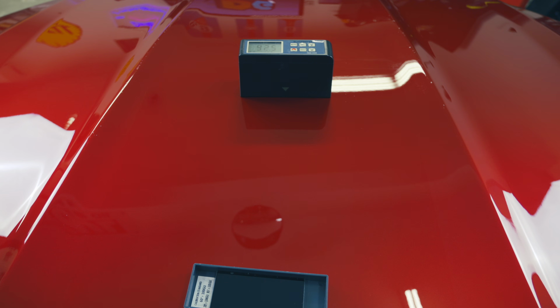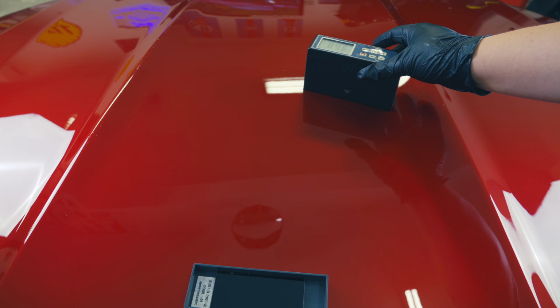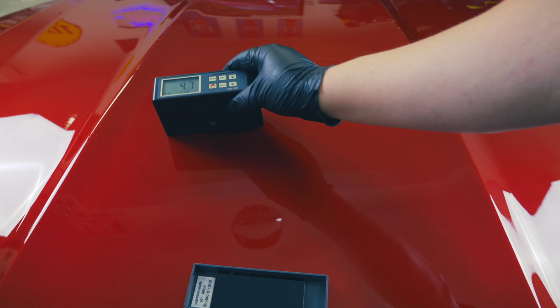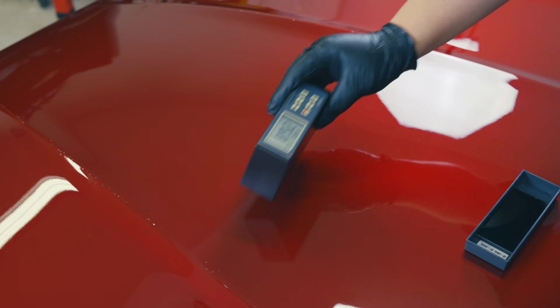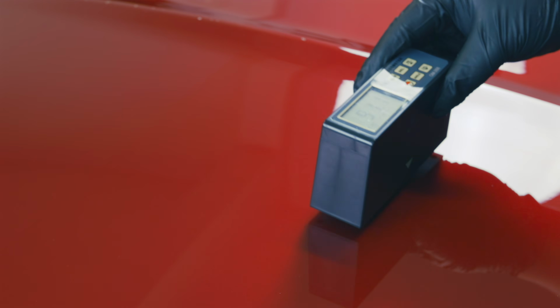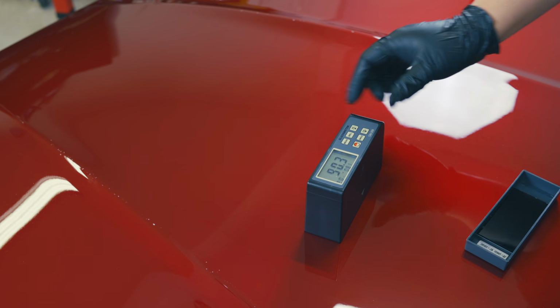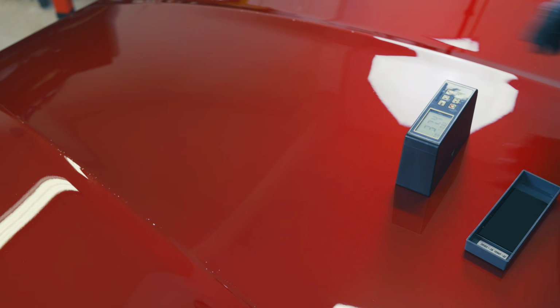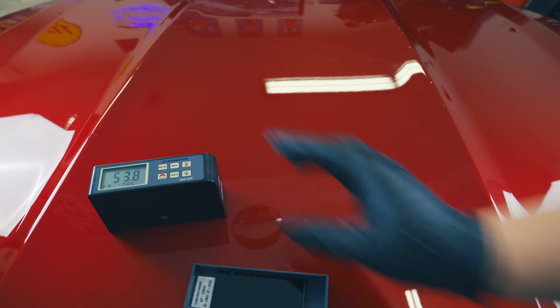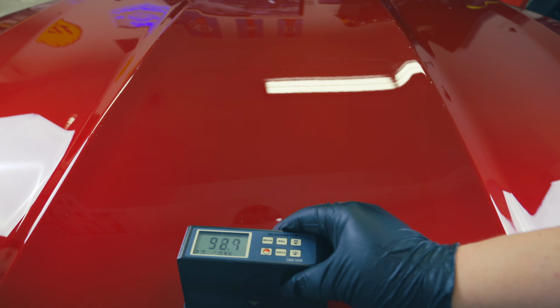Gloss in this context is the measured reflection of light, and with nothing applied, this panel reads 94 gloss units on average after being machine polished. 92.7 over here. Looks like we got 89.6 on that one. We got 89.2. We got 91.1. A solid 92.5 here. Ooh, 92.6 even. Got 90.3 over here. 90.6. Got 91.5 and 92.7 down here.